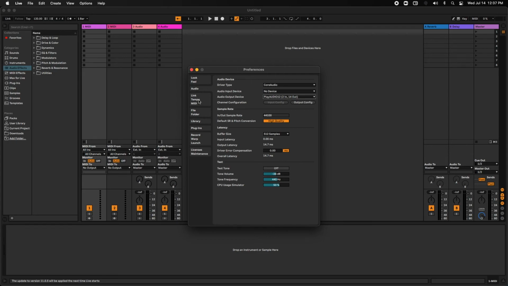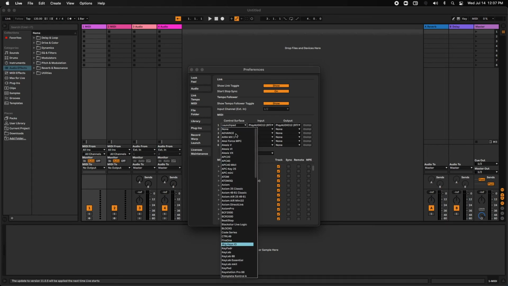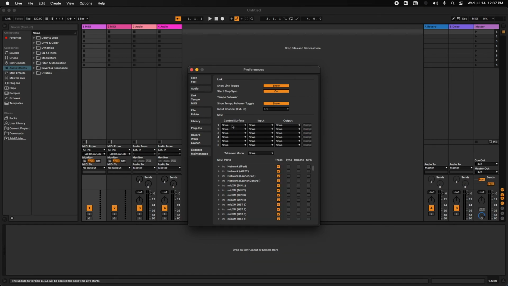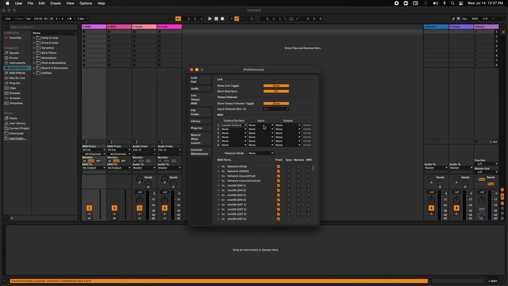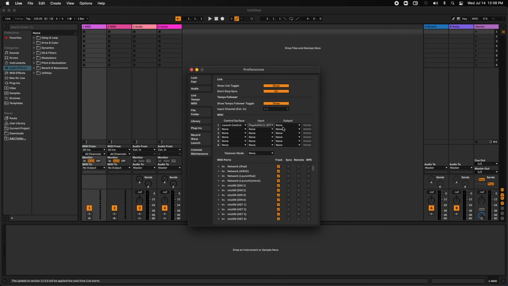And then we're going to go to Link Tempo MIDI. So under here, what we want to do is select, I'm just going to get rid of all of these guys. All right, so under here, you want to select your control surface if you have one that's a normal control surface. So for me, it'd be something like just a Launch Control right there. And then we select your input, which is going to be RTP2 or XM HS host. And then the same for the output.